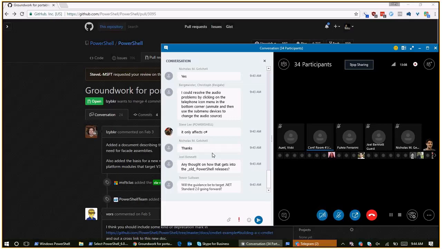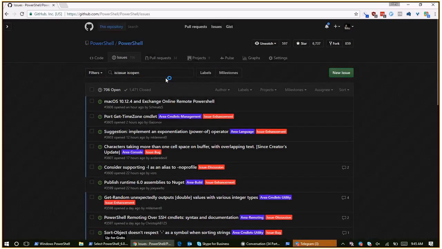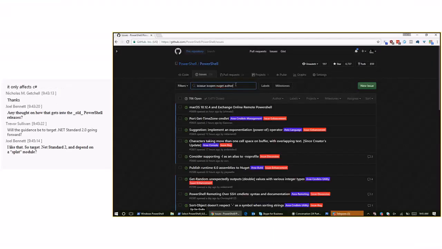But again, a lot of this is going to be, you know, we got to do some experimentation. This is all somewhat theoretical. Jason has done a lot of this with .NET Standard 1.6 already and has validated that PSReadLine can be built universally across all these things. But obviously, it's a less complex scenario, and I know you have a few issues, Joel, around the NuGet experience, and we just had a conversation with the .NET team about that yesterday.